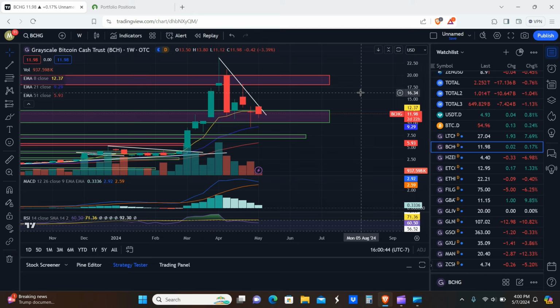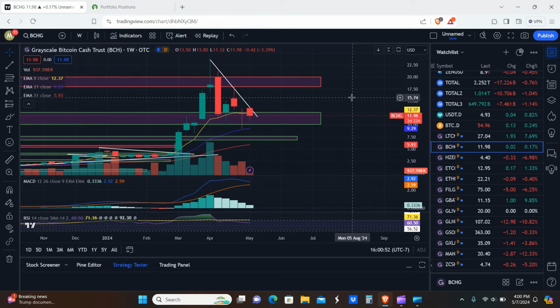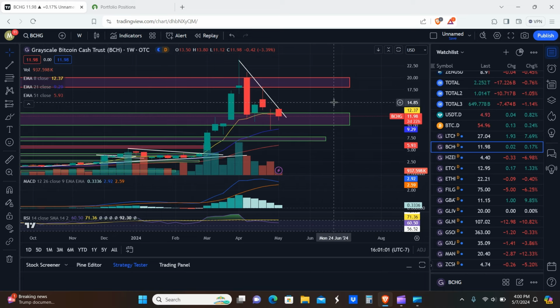I mean, we could have easily been wrong, and we would have been happy to be wrong. If LTCN had just shot straight up to like $10,000 a share, you think we're going to be mad about that? No, because we would have sold for insane profits. But as traders, we're just trying to show you guys realistically what potentially could happen here. But again, the worst enemy of a trader is their emotions.